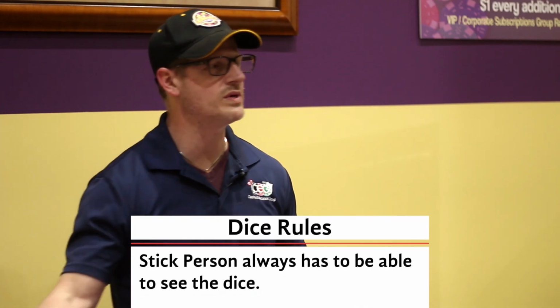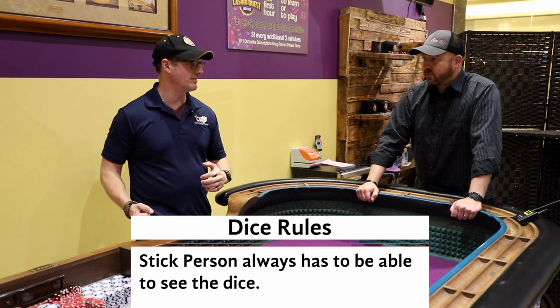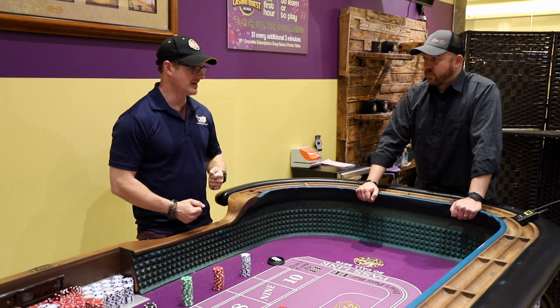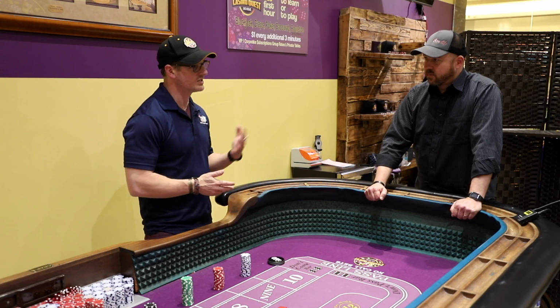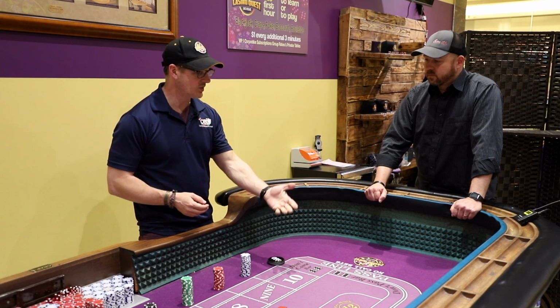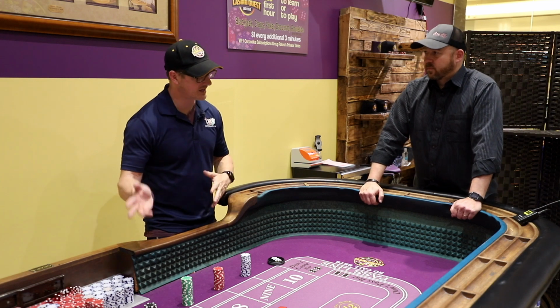So the first cardinal rule is the stick person always has to be able to see the dice. In that respect, you can't take the dice off the game. You can't give them out to someone next to you. You can't close your hand. You can't close fist the dice. Okay. So if you close fist the dice, now, I've seen a lot of people do this and don't realize that you're technically not allowed. Some casinos will let you get away with it a little bit, but technically, anytime you were to close or palm the dice, you would have to release them, put them down. They would have to move them back into the center of the game, and you kind of have to restart.